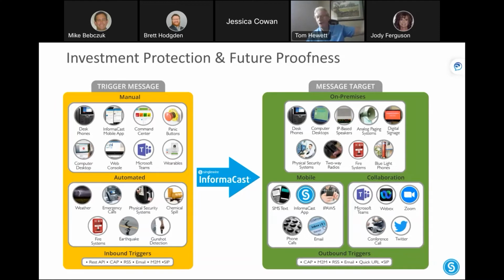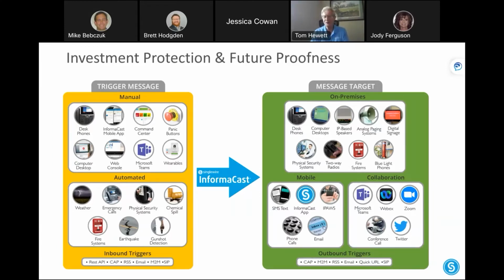Most important point on this slide, folks: the way we do this integration to trigger these notifications, none of it is home cooked. We're either doing direct software-to-software integration or using industry standard protocols. National Weather Service alerts, that's Common Alerting Protocol. We can even trigger on the subject line within an email to push out an alert. Machine-to-machine protocol is how we're going to tie into your physical security systems.